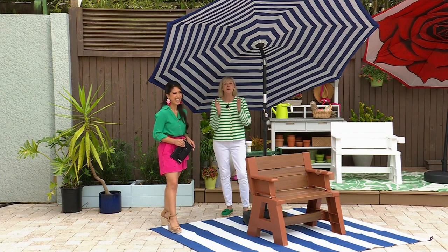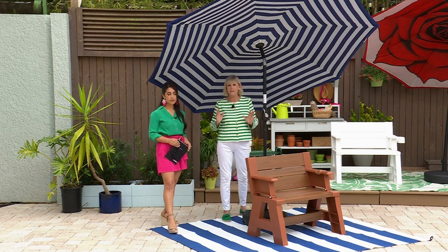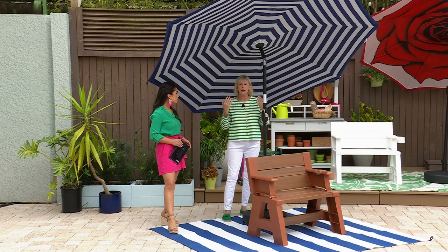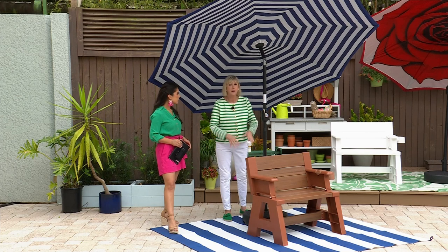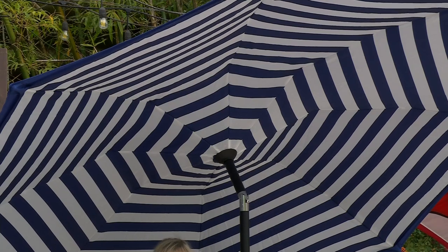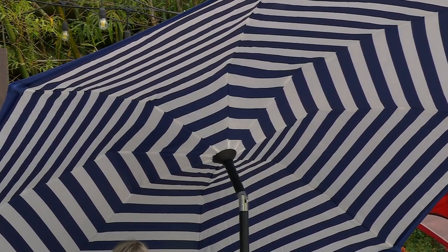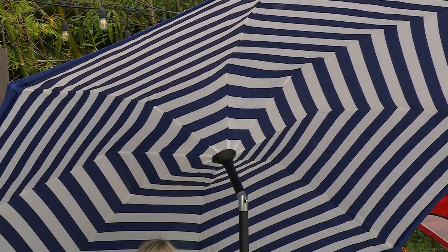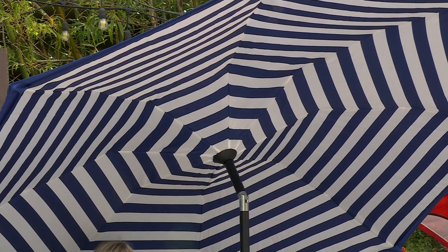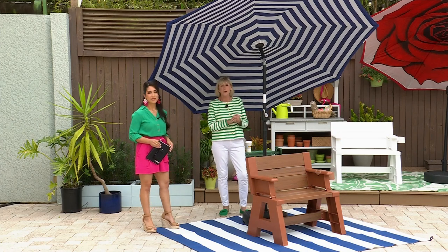It's so fabulous, because the Improvements team is always coming up with something that improves items that we use every single day. And you would think, I can't believe that no one in the industry of umbrellas came up with the idea of letting you, who is sitting or lying under an umbrella, enjoy the benefit of the design. Well, the Improvements team did, and they did it in such great style. We had 6 colors to start. We're down to 3 beautiful ones that are left. This is such an original idea, and we are so happy that we presented it to you today and that you're appreciating it, because it's really a fabulous umbrella.